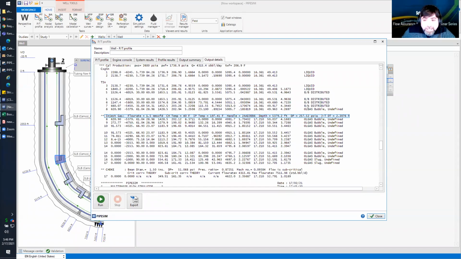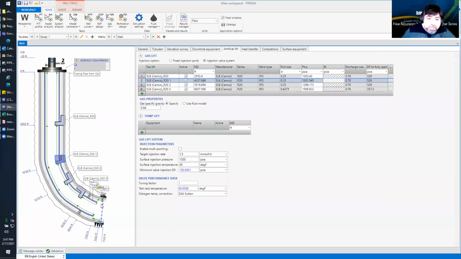The flow correlation took into consideration the additional gas flow rate here, and then took that into the calculation. So if I have what we call multi-pointing, all that will be taken into consideration.